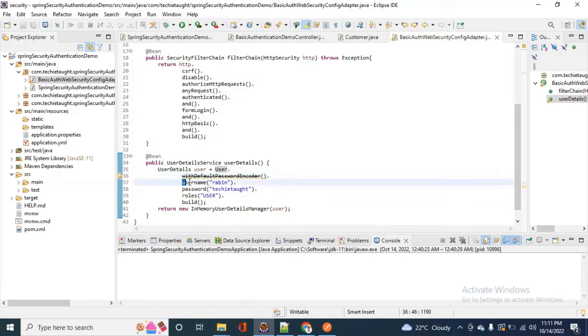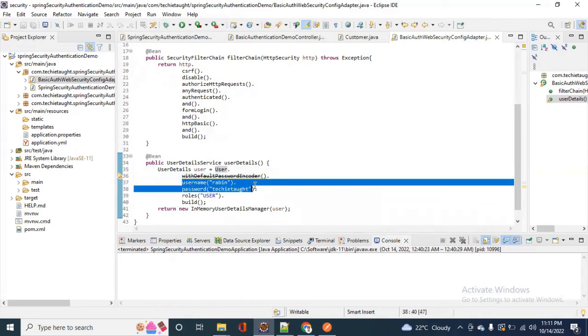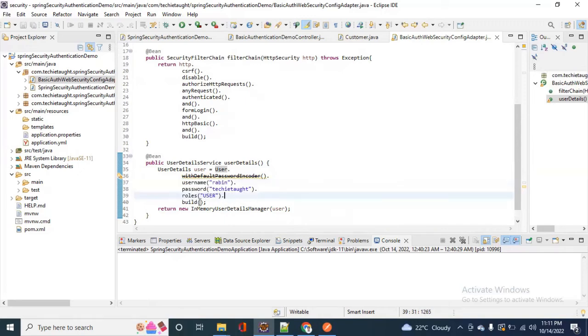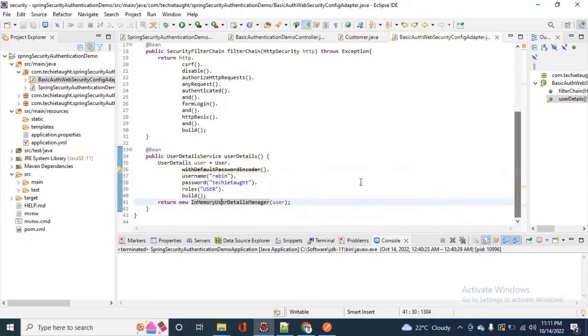So then we are using our username and password, and then some roles you can pass, user or admin or something like that, and then we are building. Okay, and we are keeping this in memory. It's in memory storage.